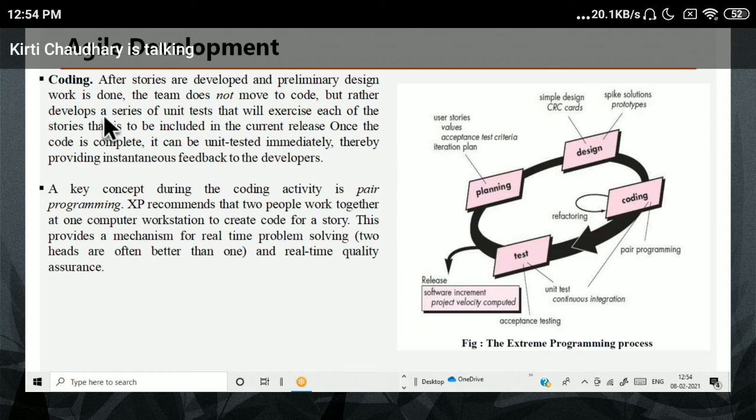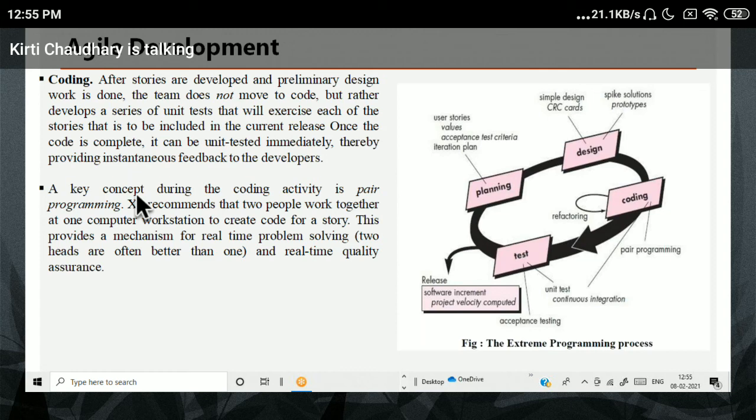You will not go to coding. Instead of that, you will do the testing. How is it tested? You develop a series of unit tests that will exercise each of the stories that is to be included in the current release.